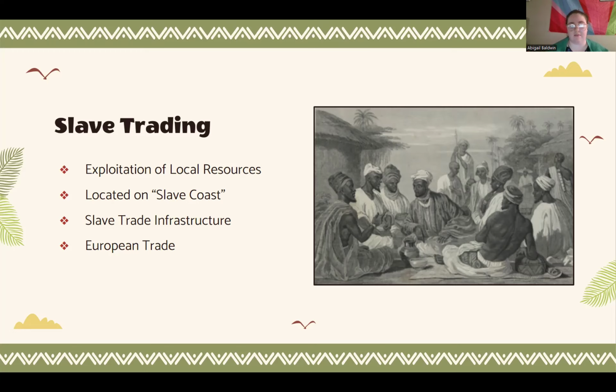Alongside that came the European trade that was able to help the Oyo grow into a much bigger empire, because they were able to trade these slaves for European wares and things like that, which were much, much easier to use. The Dahomey and the Benin were also using these new weapons, so it was easier to compete against them in this slave trade.